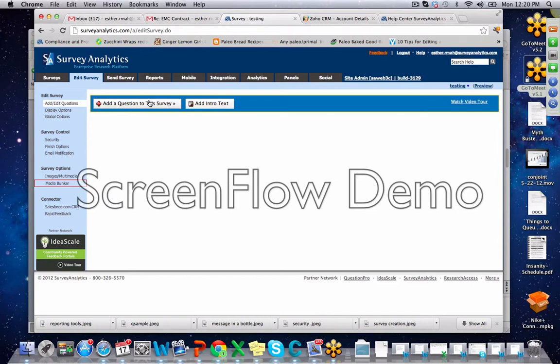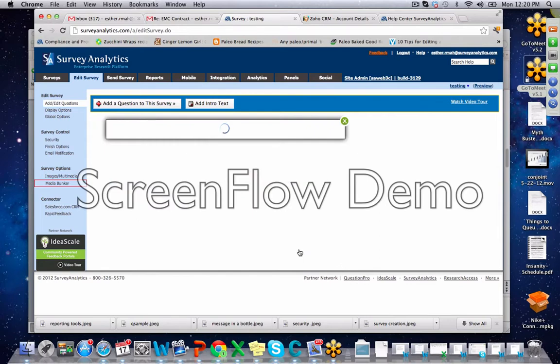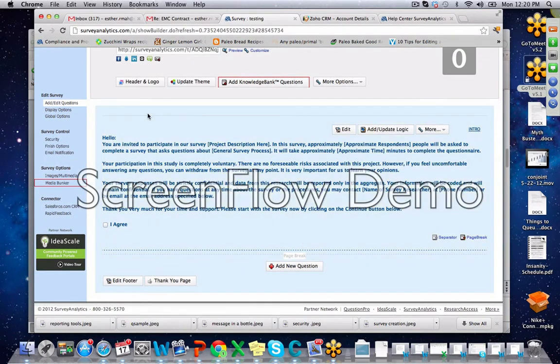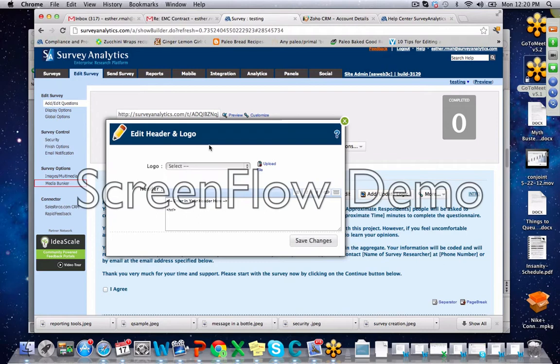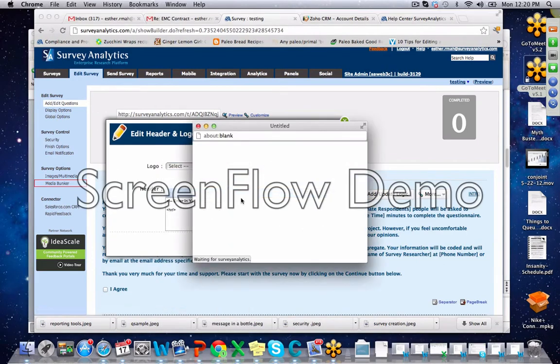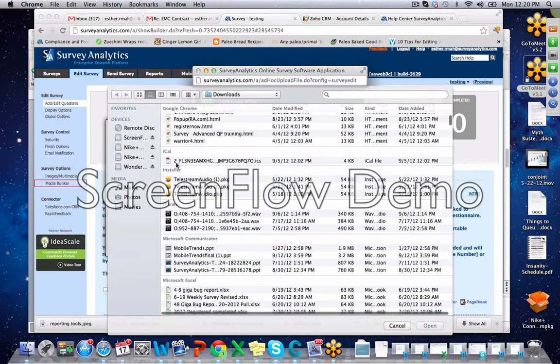So you can go right into it and start adding your questions. If you like to be a little bit more formal, you can go ahead and set up a presentation text. We have a default one here. You can also include terms and acceptance checkbox if you like, and then go ahead and save your questions. Once you add your first question, including your intro, you'll start seeing some more options for you to work with. So you can start adding some headers and logos through images, and this is one area that you can go in and upload a file. It's pretty simple. You can just pull up from any kind of file and then upload it up inside.